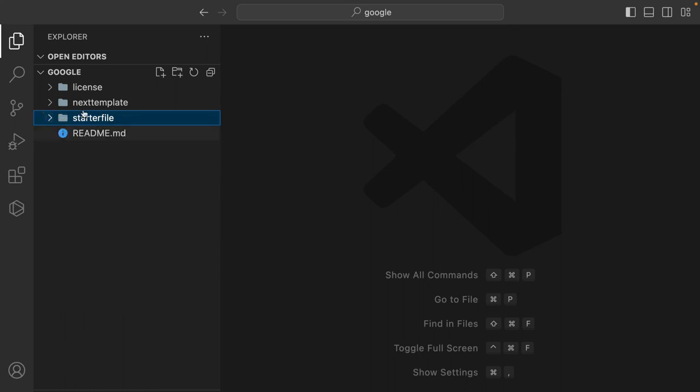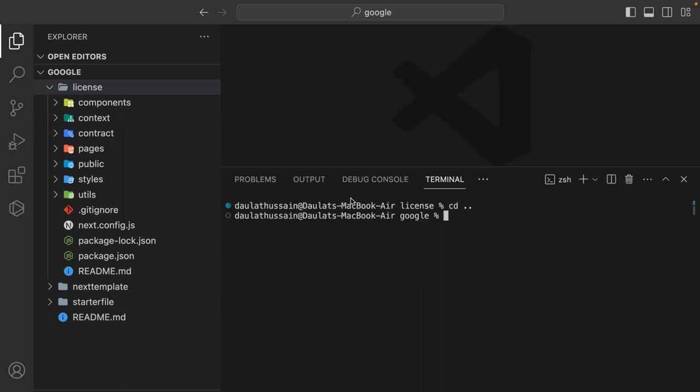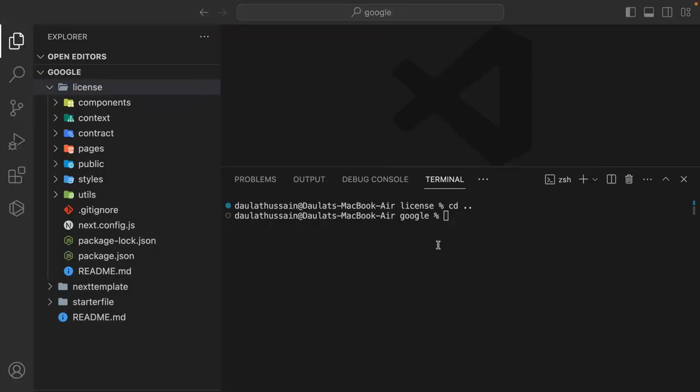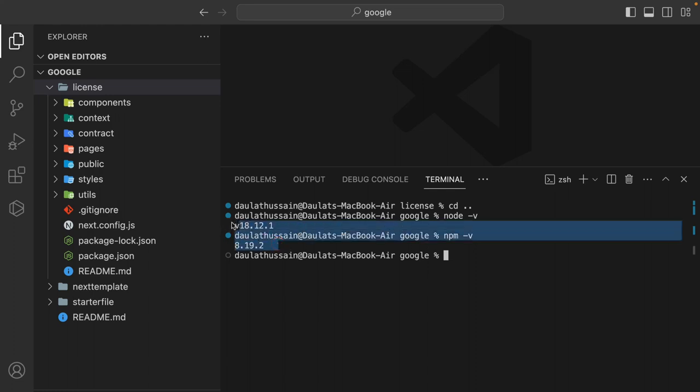First, I'm going to execute the final source code and show you how our application works and what changes you have to make to run it from fresh. So this is what I have. First, I have to open my terminal, and the very first thing is to check my node version, because I have explained here the node version and npm version you have to install if you really want to execute this project. So let's check this out. We'll type node -v. I'm using the exact version and the exact npm version as well. These are the versions you must use.